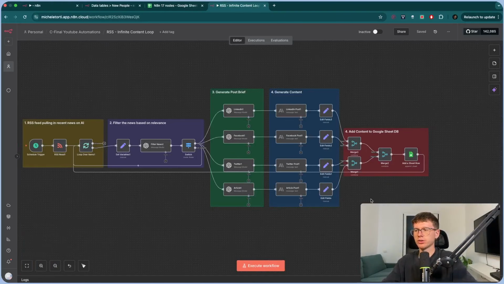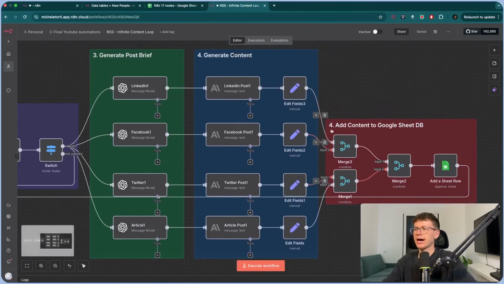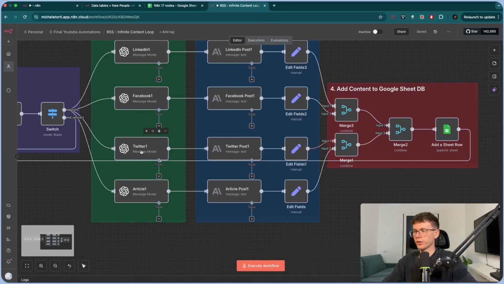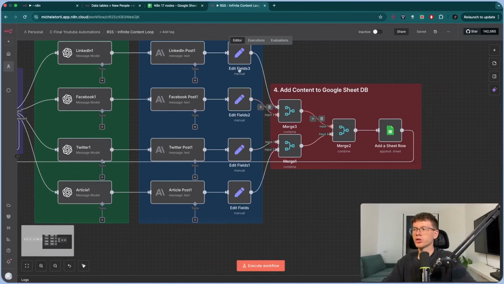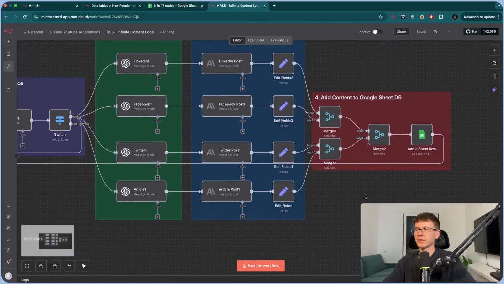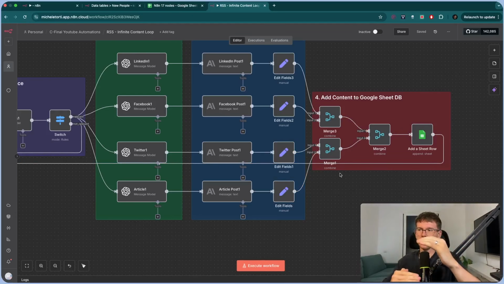Now here's a system that I built that uses the merge nodes, 3 different ones. And the way that this works is that we have the LinkedIn post, which is made, the Facebook post was made, and then we want to merge them. So we have the Facebook post and the LinkedIn post, and then we have the Twitter post, which is made, the article, which is made, and then we're merging these 2 together as well to then finally merge all 4 things together so we can directly send them to the Google Sheet. And the reason why we're merging them is because if we run each one individually, then we would have to set up a new automation for each row at a single time to add them to the Google Sheet, which we can actually just remove by just merging them all together in the same sort of structured way, it's different items, to then send them to the Google Sheet.